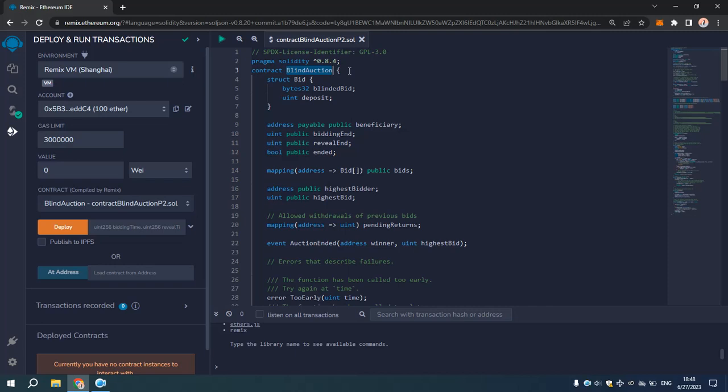We're gonna finish this blind auction, and in this video you're gonna know many interesting things about this contract, like if we use true instead of using false for the fake, what's gonna happen. We're also gonna see if this contract is actually hiding the deposit.